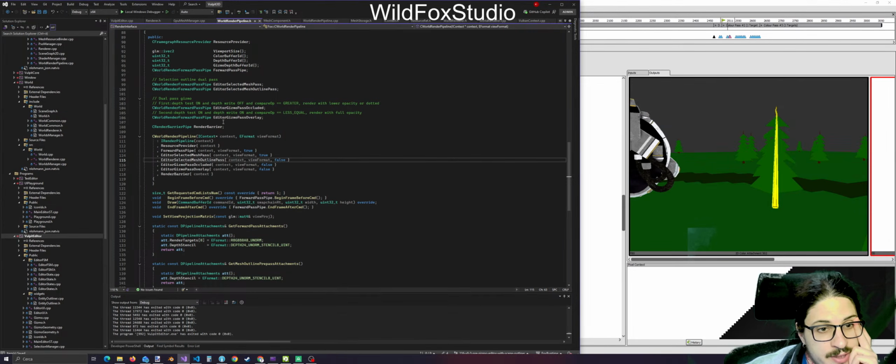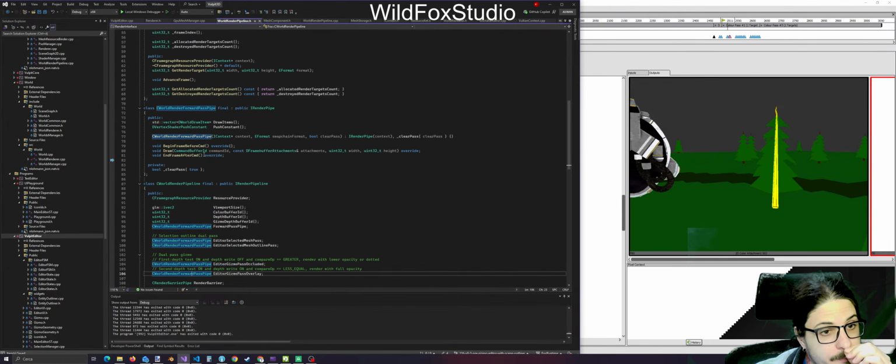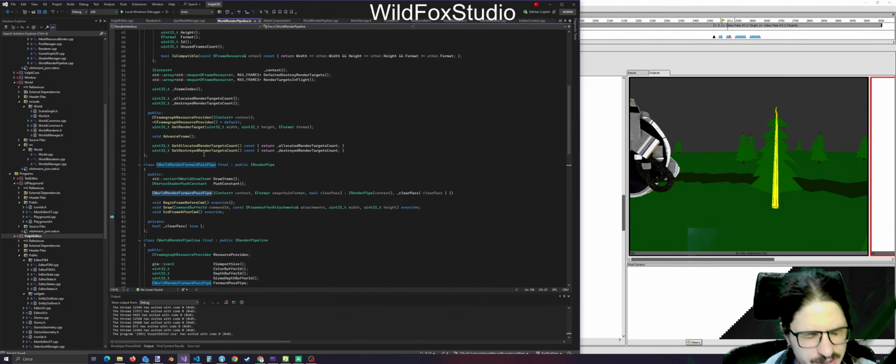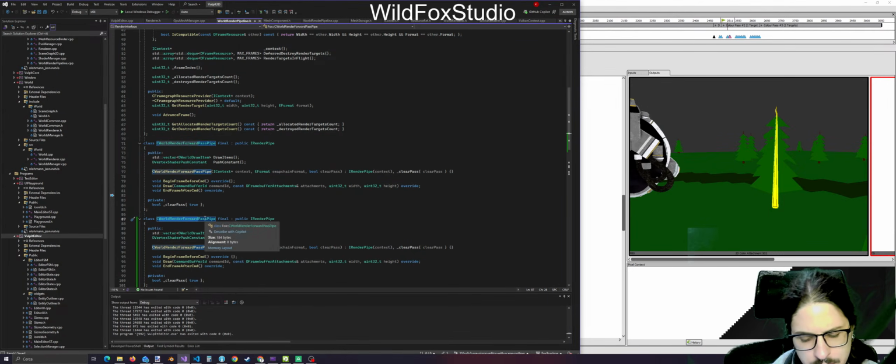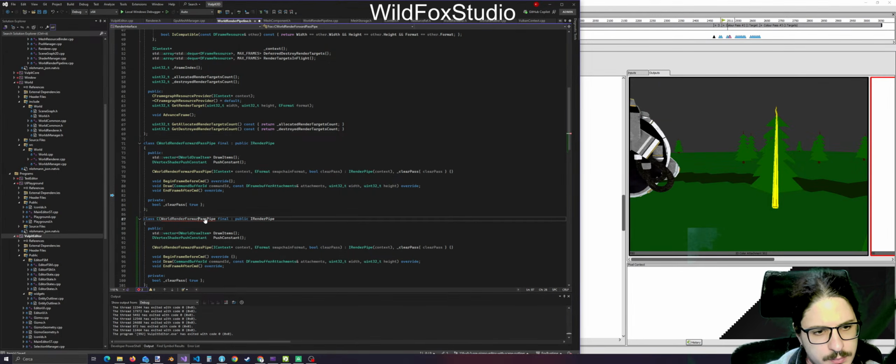So we have this editor gizmo pass overlay. This is a world render forward pass. It is this class right here. What I need though is a different class. Post, let's call it post processing pass pipe.